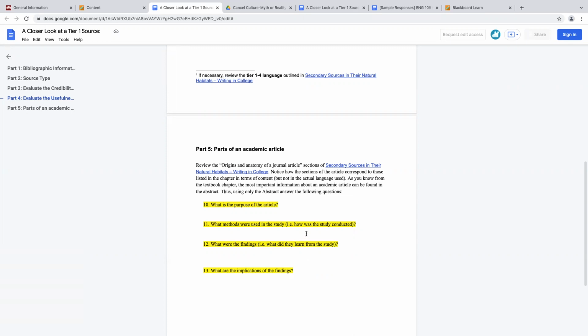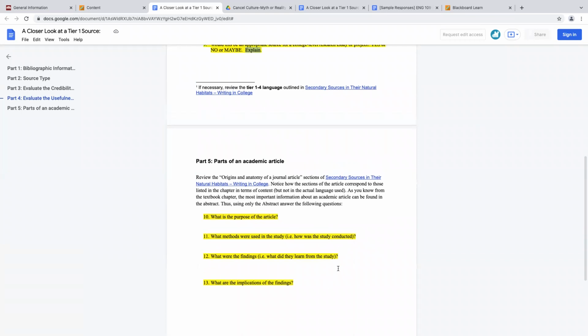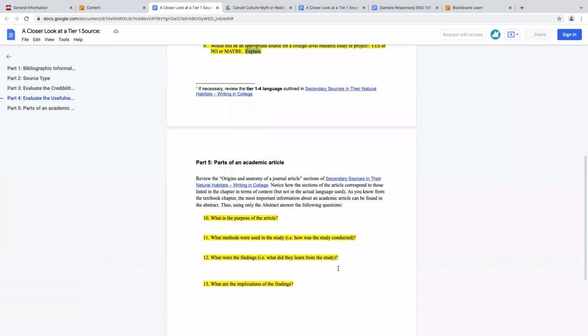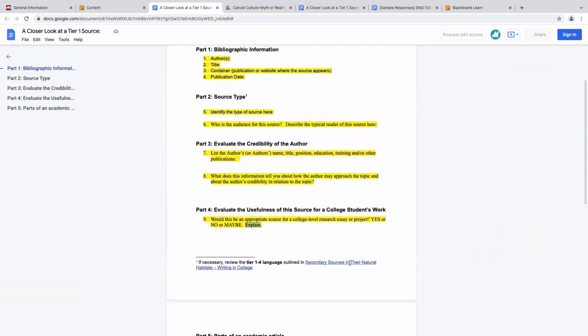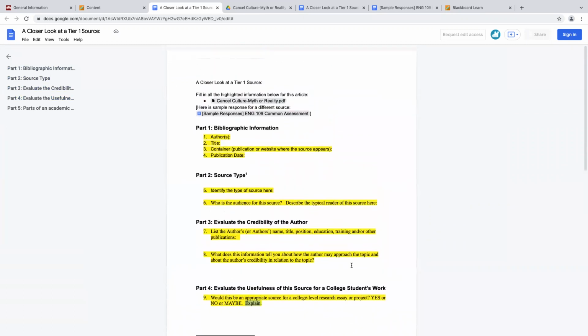And just in case you're missing this, this all ties together in the sense that your upcoming paper is related to this topic as well. So this is helping you prepare for the exam. It's helping you build some sources for the paper, and it's helping you understand how to look at sources in the college and academic setting.